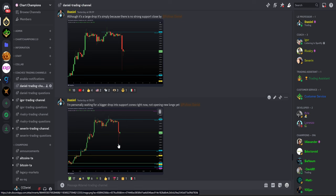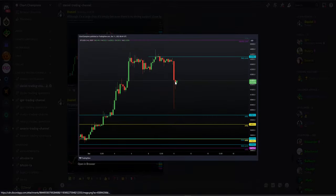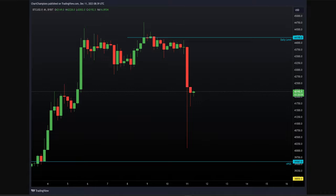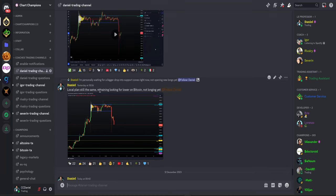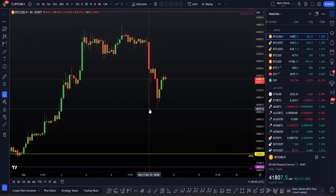The first thing we saw was a 5% wick bounce to the upside. For me it was simple — I was waiting for a bigger drop into support. I didn't feel like opening a long because we had this really large wick, and after that the very common occurrence is fill the wick — fill that inefficiency, get rid of those single prints. If we had seen a full blown reversal from here, I'd have simply missed the trade. I wanted to see another drop as the day progressed, reaffirming that bias, still the same local plan, looking for lower on Bitcoin and not longing yet.